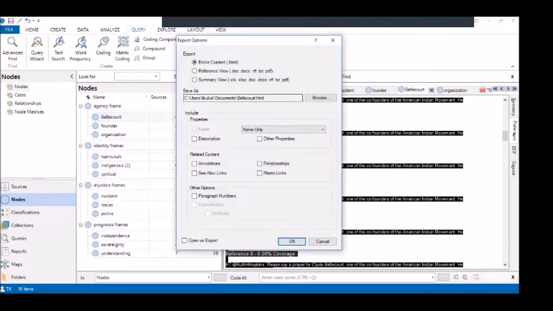You'll see here it's called Bellecourt, but we want to have it as a reference view, and it's going to save it as a doc file. And I'm just going to click on open on export. I don't really need any of this other stuff here, but you do need the reference view for this to really work. So look how this comes up.